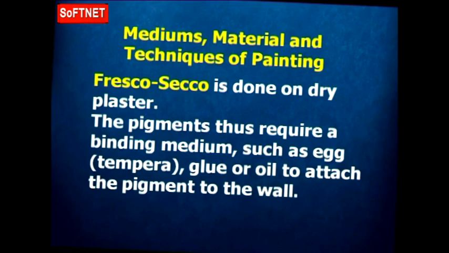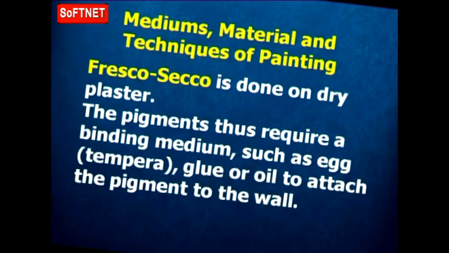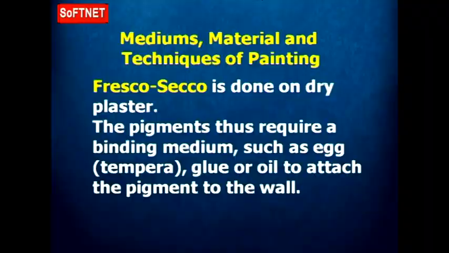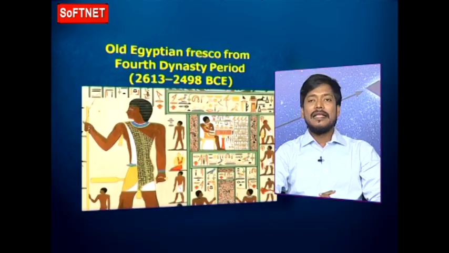Another technique within fresco is fresco seco — a dry technique where you apply color when the wall is dry. For the color to stay on the wall, you need a gum or medium to bind color with the wall surface. People use egg white, egg yolk, glue, or different kinds of oils. Different traditions and regions have their own specific binding media. Egypt is one of the early examples where you can see fresco seco; Italy and India also used it. These are two types within fresco — fresco buono and fresco seco.